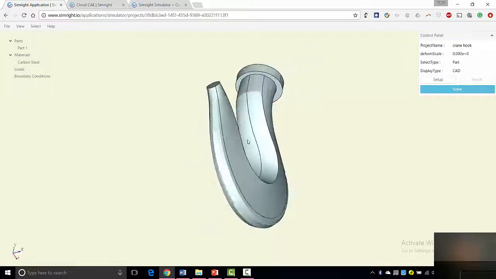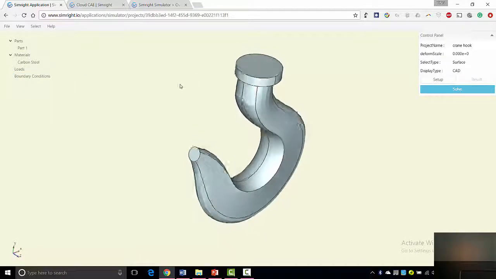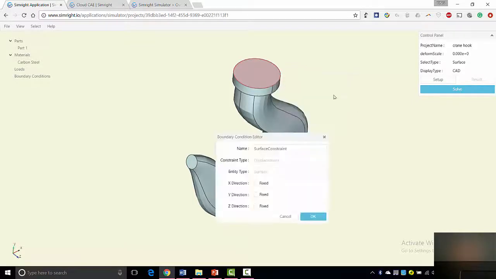The next thing we're going to do is choose boundary conditions. Let me fix this surface because we don't really care what happened above, we only care about the lower part of the model. So let's just make this surface fixed. Yeah, you can rename it or you just keep the default name. Just note that all directions, all checkboxes, are pre-selected.